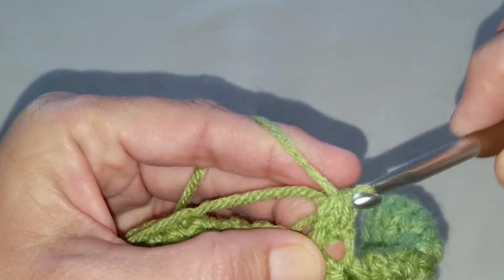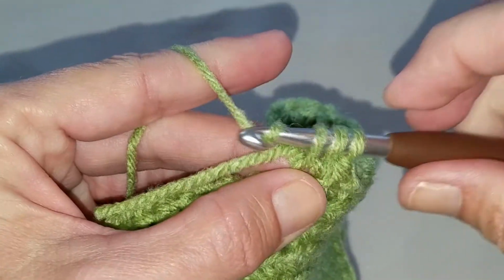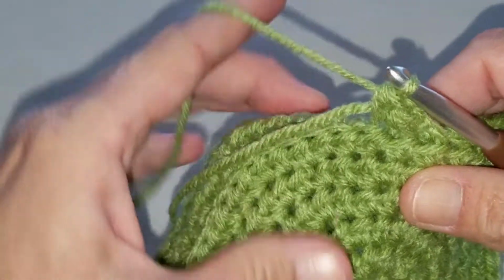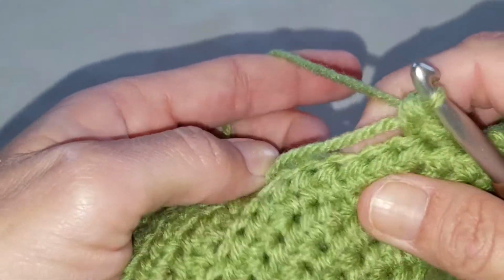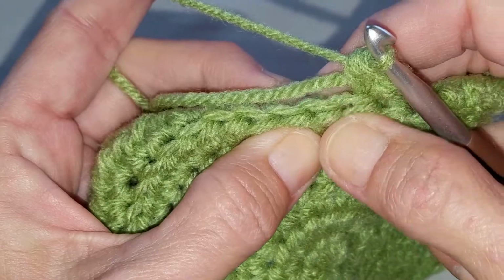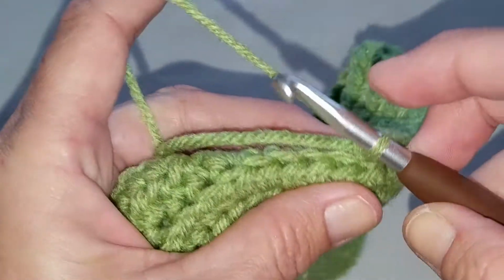So we're going to work our 2 half double crochets right into that, and we're working right over that, if you see, working right over that tail. So if you fold your project, those will stand out really well, and it'll be really easy to work in that ledge, just of your back loop only.